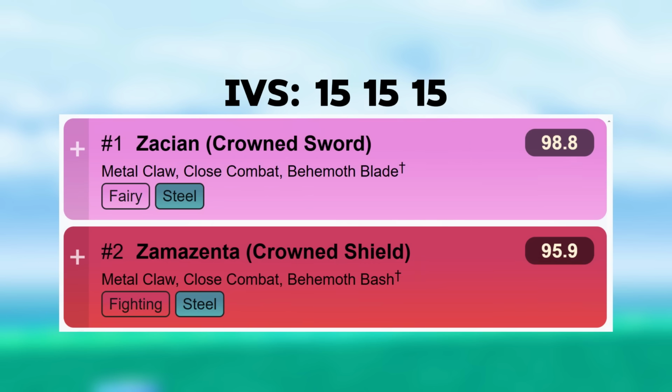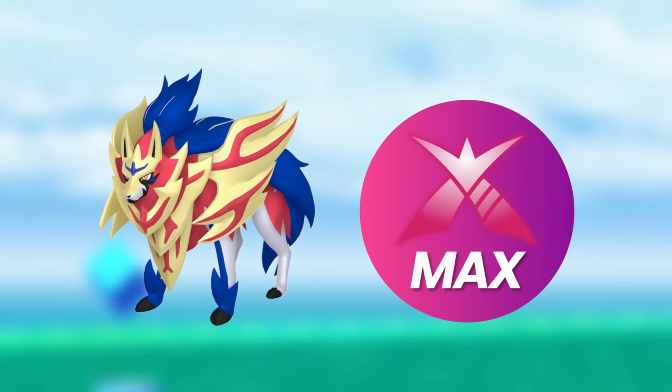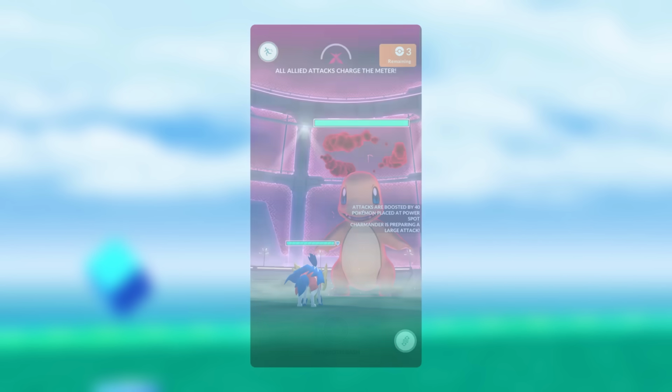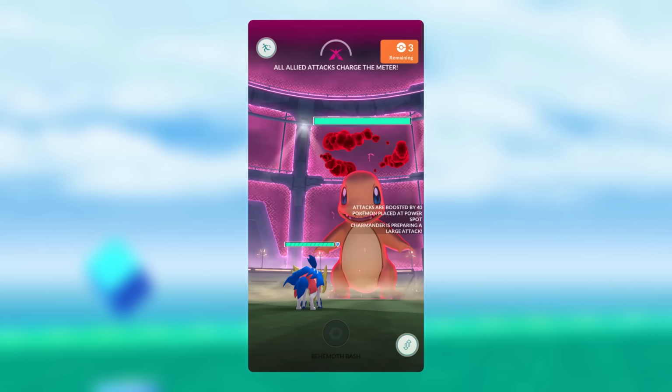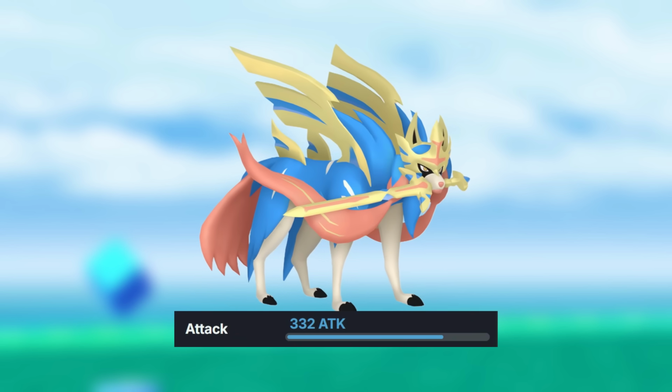Crown Zacian is also ranked 1 in the Master League, and Crown Zamazenta is ranked 2 in the Master League, and it is the better of the two for max battles, where if it does have max guard unlocked, it starts with a max guard shield, making it a strong tank. Whilst Crown Zacian does have a very high attack stat, it suffers as a max battle attacker because of the lack of a G-Max move.